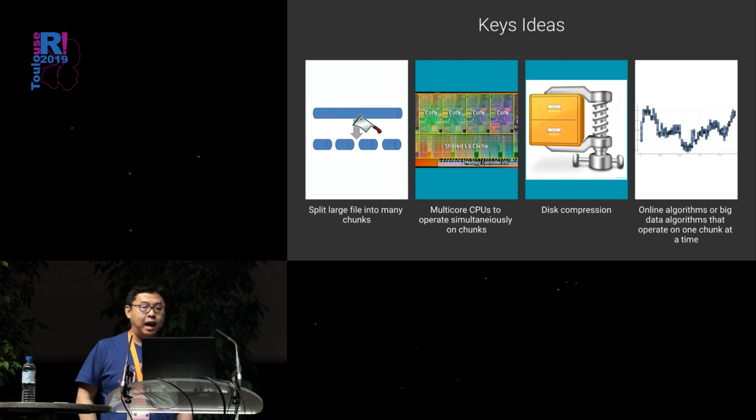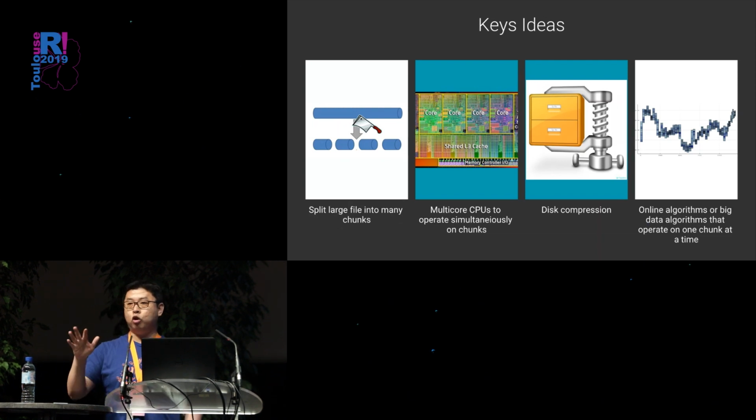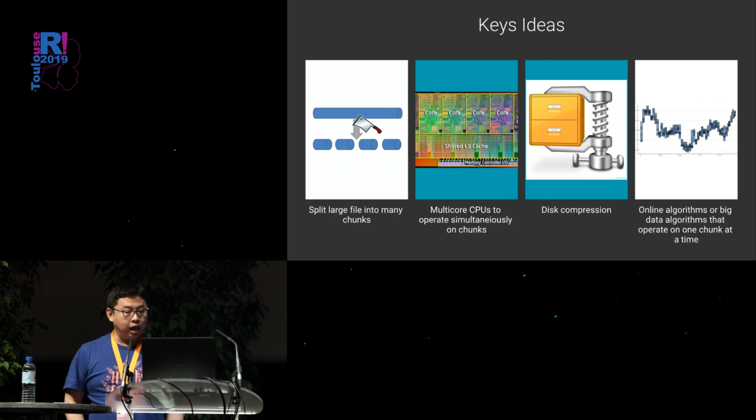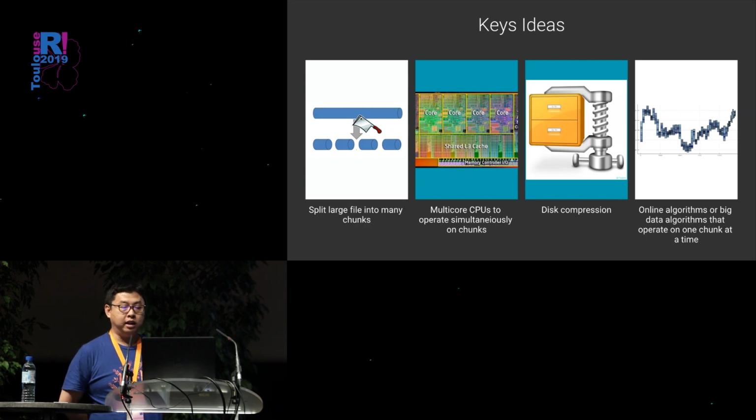So really, these are the key ideas of disk.frame. Break a big data set into smaller chunks. And once you've done that, you can apply all your CPU cores onto each chunk of the data, and you can process your data in parallel. And of course, the FST format that I use has great disk compression. So it compresses your data down to a really small size. And what that means is you can load and write these data sets really quickly. An extension idea is to apply online algorithms to disk frames so that you can, for example, fit logistic regression on these big data sets.